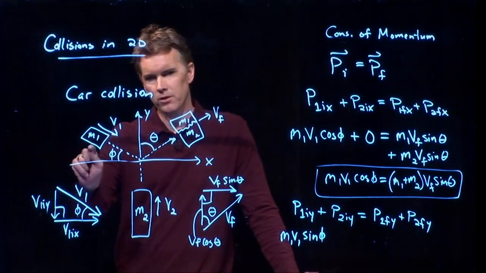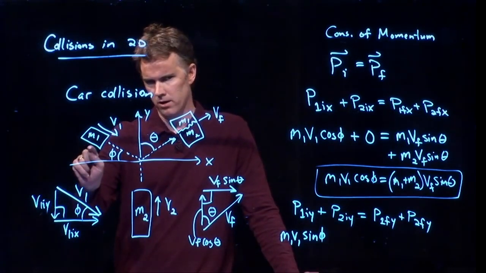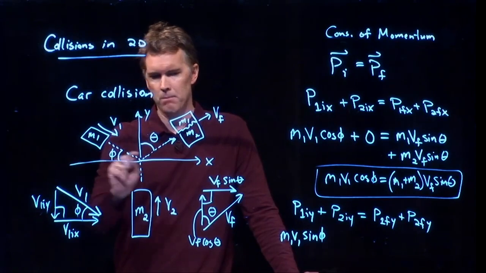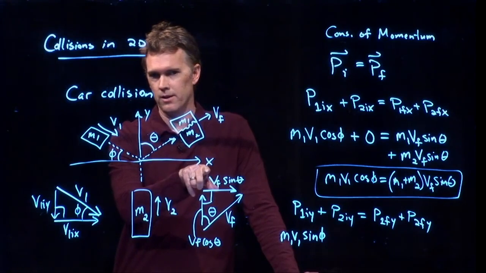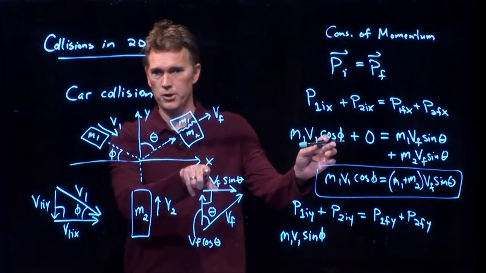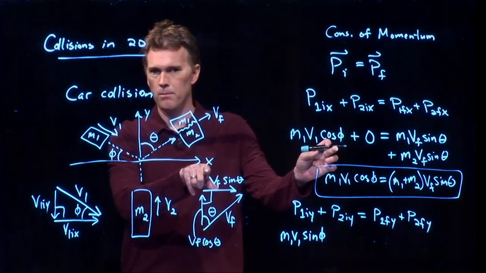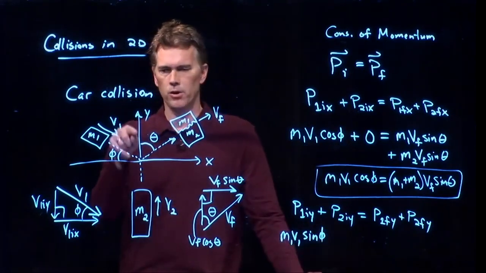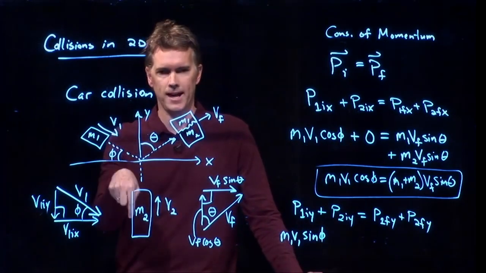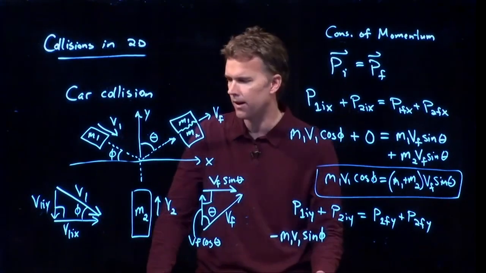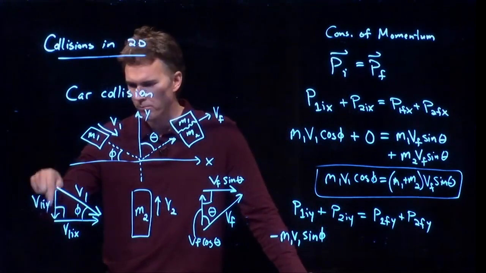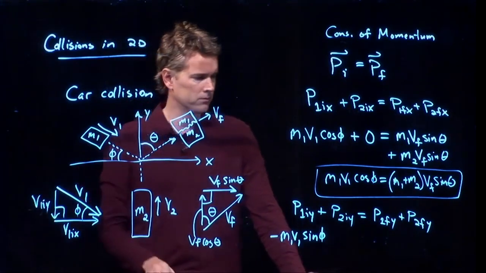Is this car, M1, is this heading in the positive x direction or the negative x? It's heading in the positive x direction, which we already took into account. And now we're looking at the y's. So is it moving in the positive y or the negative y? Negative y. Yeah, absolutely. So really, we need to put a minus sign right there. And that just means that this arrow is pointing down. Good.